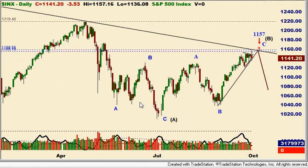Any way you cut it, I think it's very difficult to count the July low as the bottom of a 5-wave impulse down. You can count this as a 5 down to A, but from there, very difficult to count the pattern from the high as an impulse to the July lows. From the April peak to the July lows, you've got to do backflips to count that as a 5-wave structure. And I'm sure there's people out there that are good at mental gymnastics and will tell you that indeed it's an impulse down, but it doesn't count well as an impulse. You've got overlaps, you've got the wrong number of waves, and it simply doesn't fit. I think far better is to count this as a corrective decline. We'll call it A down, and then an ABC back up for B, and then we've got C down.